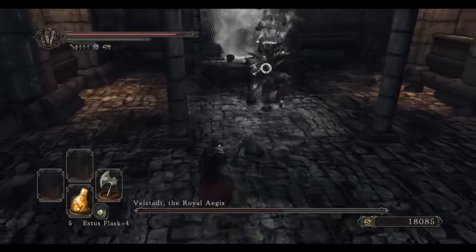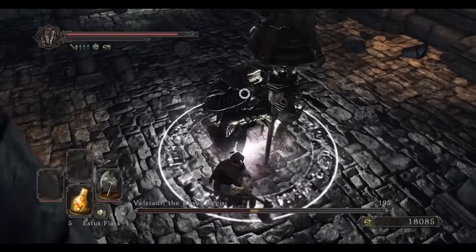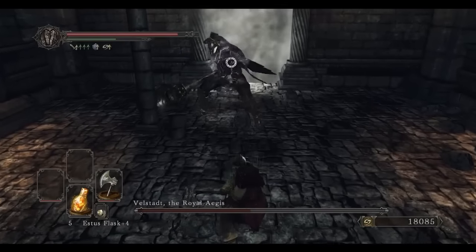Velstadt also has a great presence. Combined with the cutscene doing some nice setup, the deep brass armor combined with the weight of his attacks gives him a significance many other bosses in Dark Souls 2 lack.